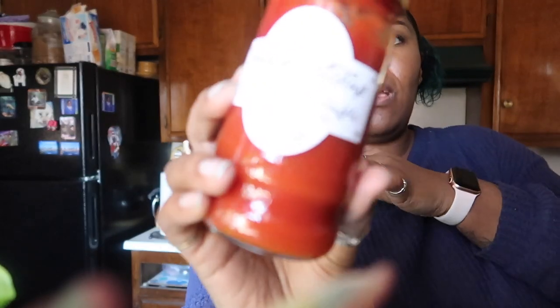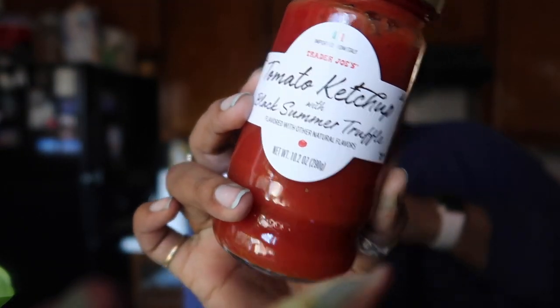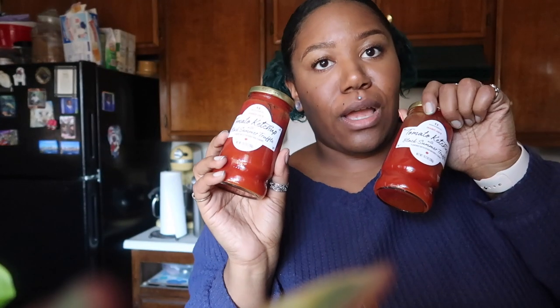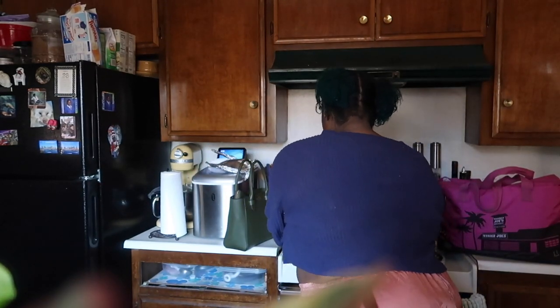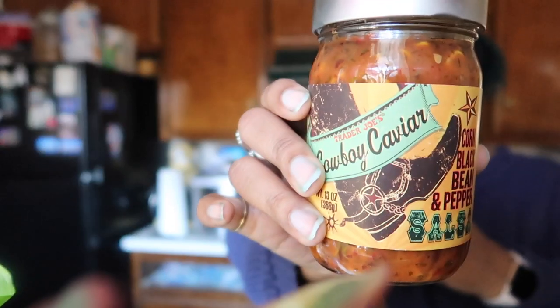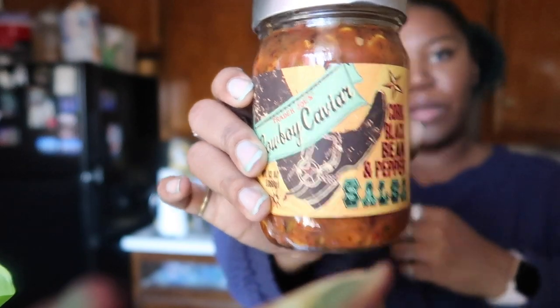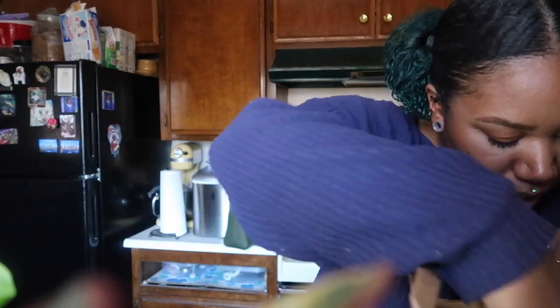Keeping up with the truffle theme — it's truffle ketchup. I already know that's going to be good; anything truffle is amazing, even my aioli. And then I saw somebody talking about this on TikTok — cowboy caviar salsa. I have yet to try it but I heard good things, so excited to try that.